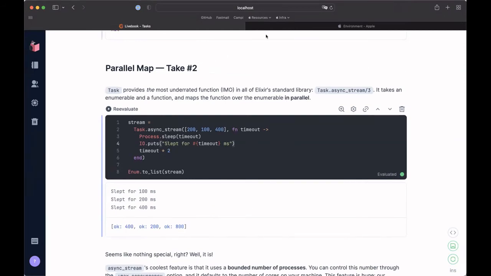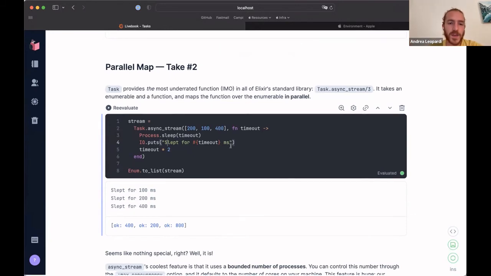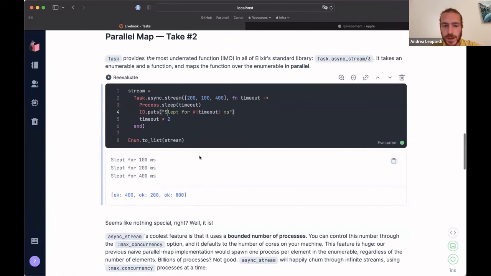And you might be thinking, oh, but if it guarantees the order, then it's not really going to use the 10 processes all the time. For example, if there's a very slow element, before freeing up processes to compute further elements, it needs to wait for that if they have to be kept in order. So that's true. And that is why you can also pass an option, which is ordered: false.